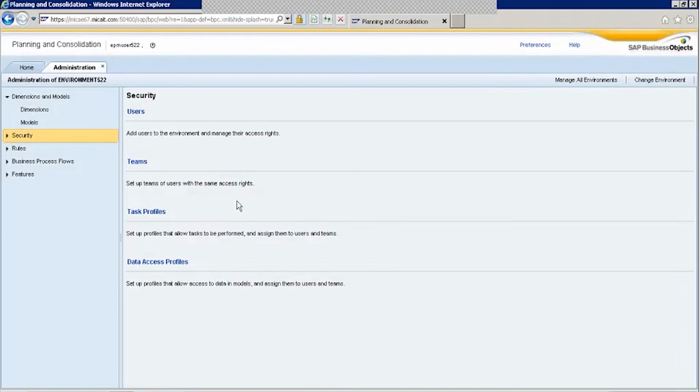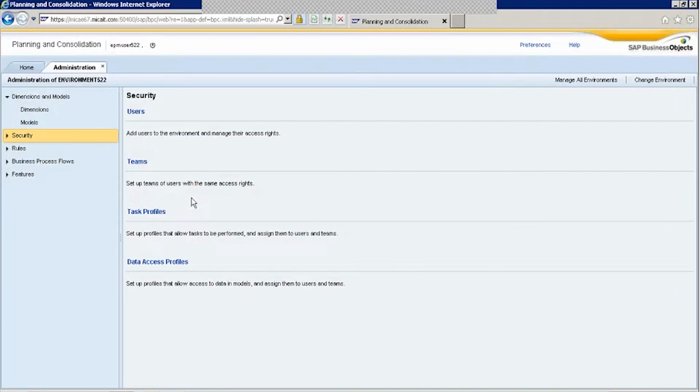So we can assign the users to respective teams with the same access rights. Whenever we are working on a specific project, we do have a client side from various teams like finance, sales, or HR.